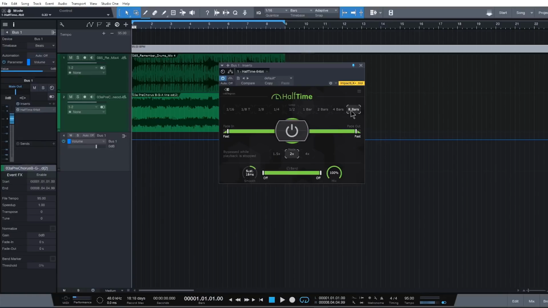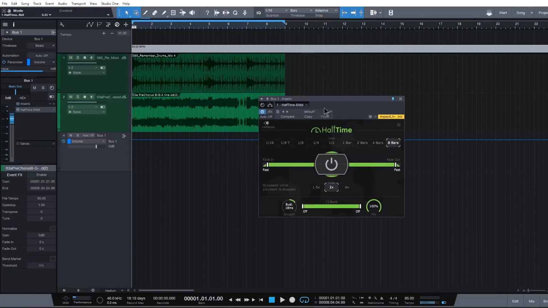Now, there are a lot of time stretching effects out there, but one thing that makes this interesting is the way that it works. So we're going to set it up at a quarter note, half speed, and then we're going to change up the transition to 1 quarter note. So I'm going to have it off, and then I'm going to turn it on. You're going to see how it slowly goes into it and then goes out of it. So here we go.